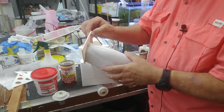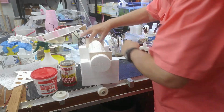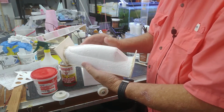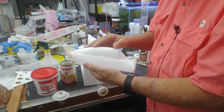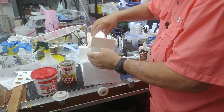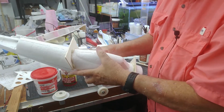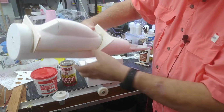And you take the wood that you're going to use and pin it in here against the back of the fuselage. You pin this one to the front and make sure it's nice and tight. Then you take the back of the foam and slather on some of that peanut butter consistency filler, front and back. Then when you push that down on there and push everything in tight, the filler squeezes out like toothpaste out of a tube, but it squeezes out of the joint. It fills the joint. It fills it and then squeezes out a little bead all around.